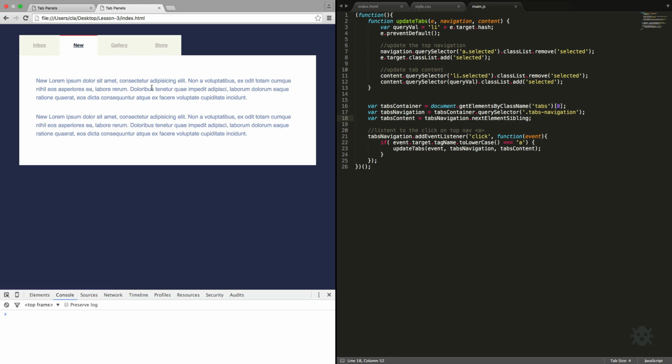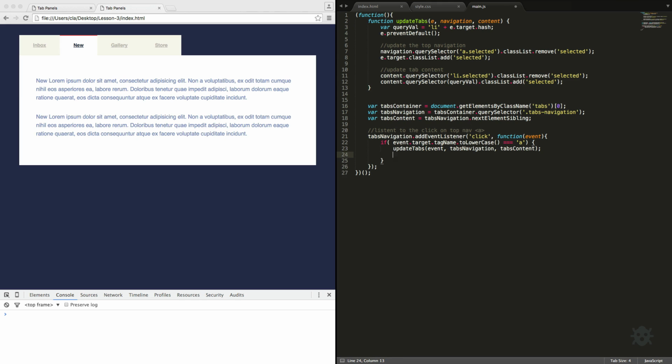Now, an important concept with function is the variable scope. So, for example, we created this query val variable here. And the important thing that you have to understand is that you can use this variable only inside the function. You cannot access the value of the variable outside its scope, so outside the function.